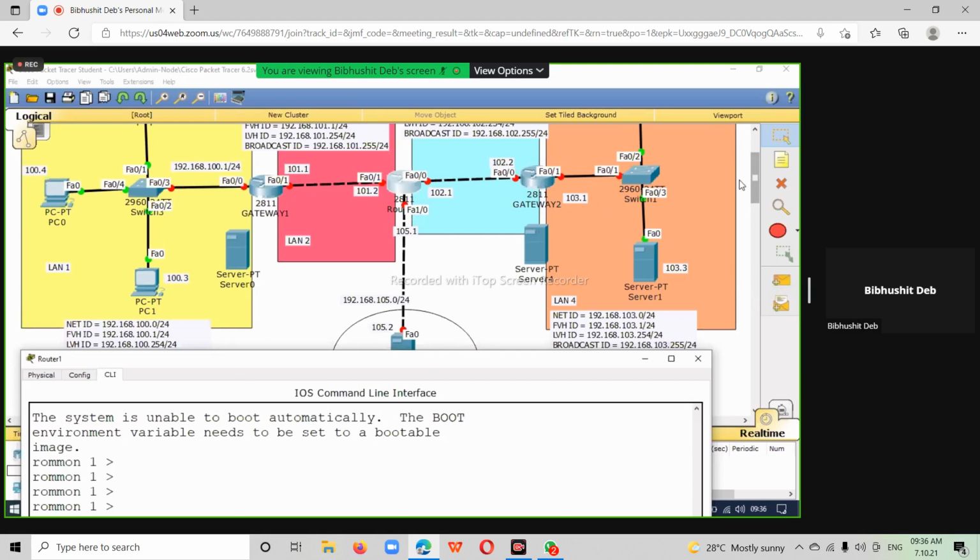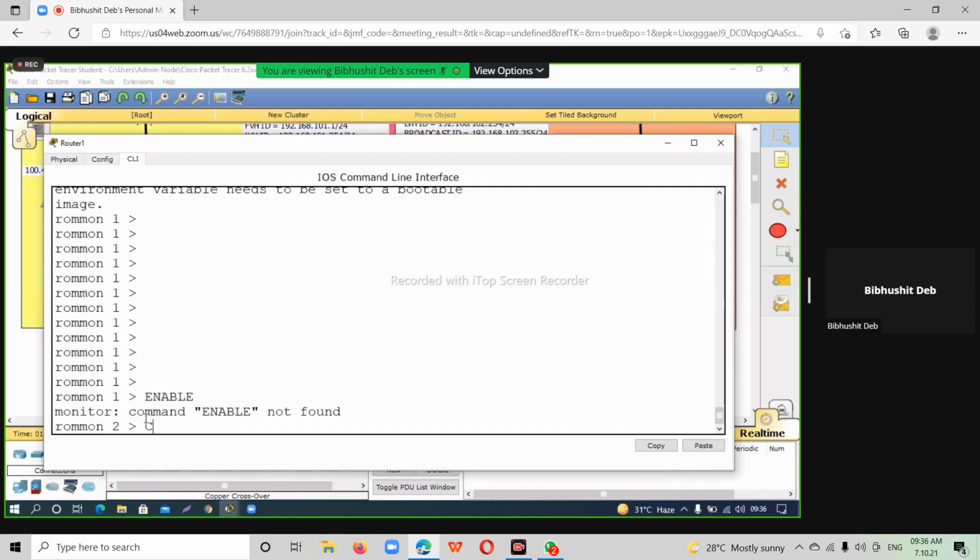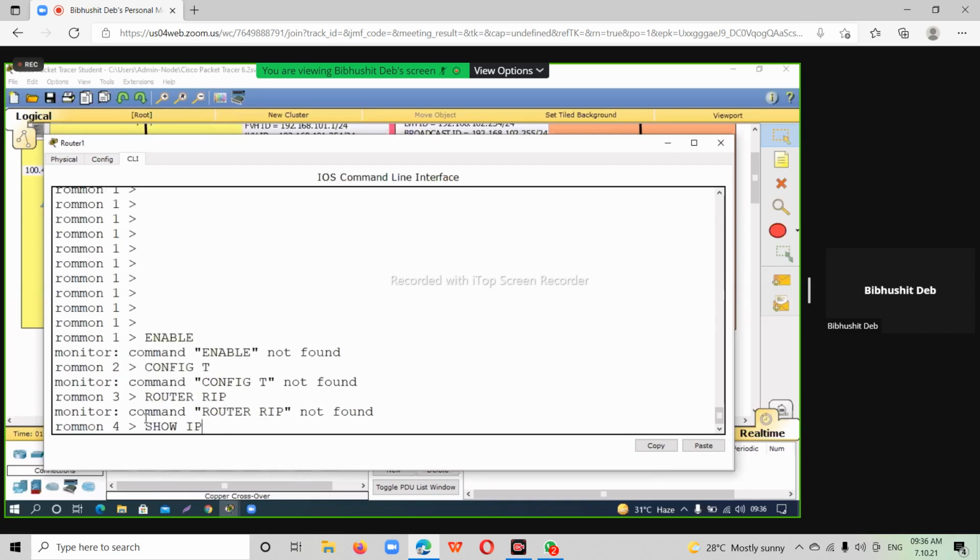Because when it comes to ROMMON, remember this mode, you can see neither the enable command is working, nor config t, nor router rip, nor show ip route. Nothing is working. This mode is totally different from the modes where most of the time you'll be seeing this particular symbol, the user exec symbol.